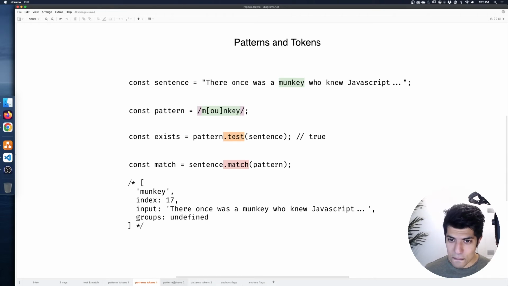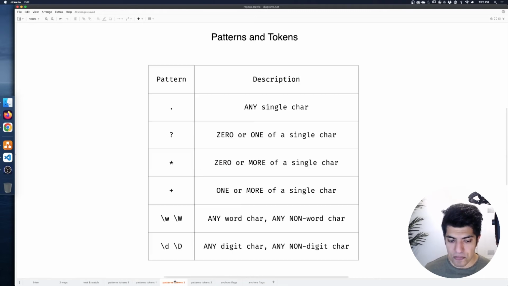Perfect. Now, let's build on this a little bit more. I promise I'm not going to get too crazy because you can really, really go down the rabbit hole with this stuff. And I just want to stick with the main overarching principles. And then as you need it, you'll always find ways to actually test this. And I'm going to share a resource as well in a second. But let's look at a couple more patterns.